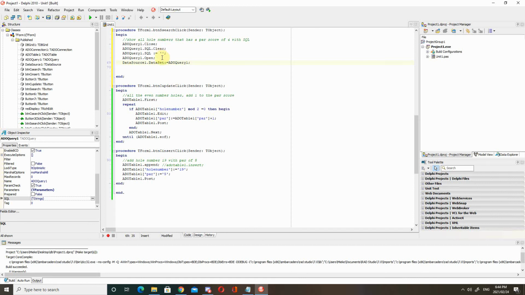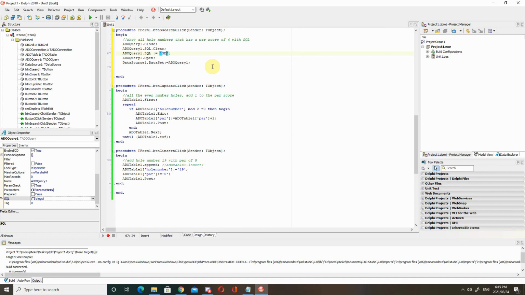So, alright, let's look. Show all whole numbers that have a parse score of 4. Okay, who can help me with the SQL for that? How do I do that? Is it select, update, delete? What's our first word?